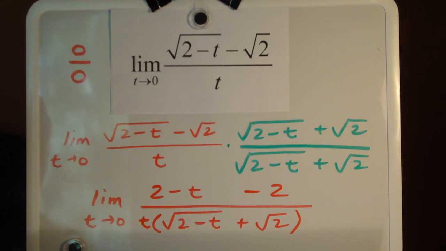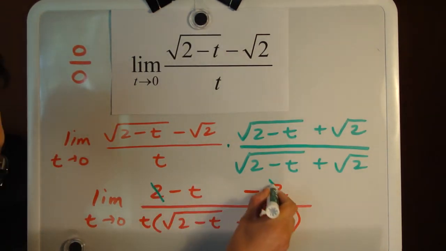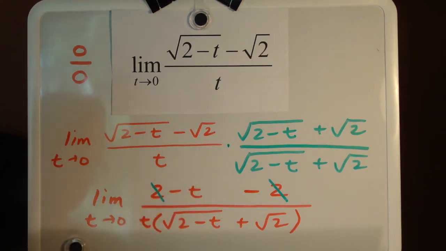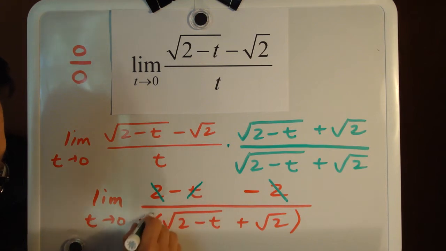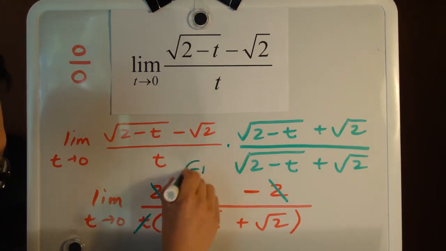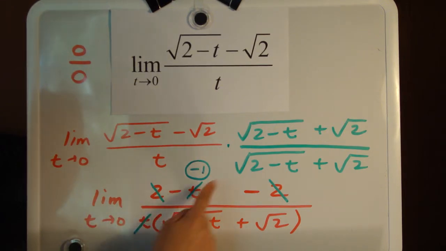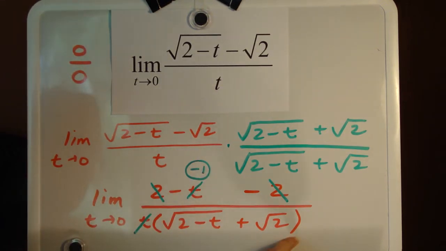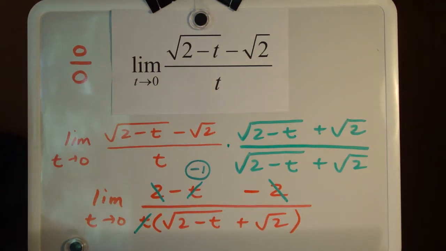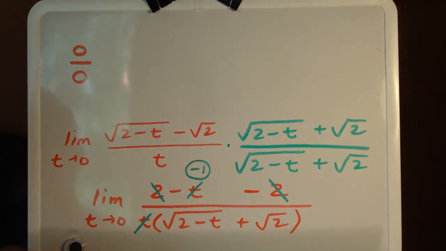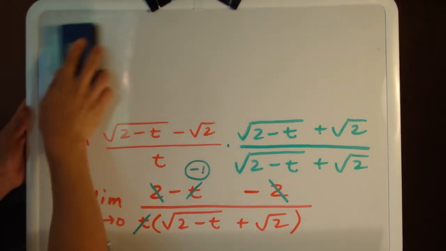Okay, so you can check some of the algebra on that. And then notice we have 2 minus 2, so we have 0 there, and then t over t. We do have to watch that negative sign. So these will cancel out here, but we're left with negative 1 up there. So we're going to clean up this entire expression here. It appears we have negative 1 in the numerator, and then this expression there in the denominator, and then we can figure out how to resolve this problem. Okay, so I'm going to move this, and let's finish this here.